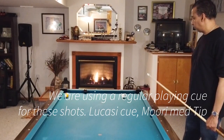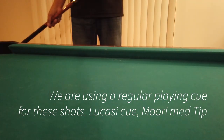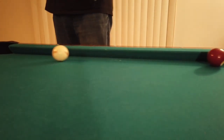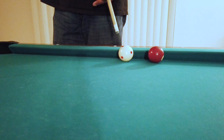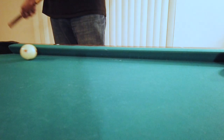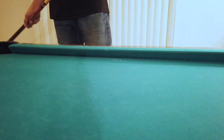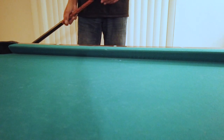Today we're going to talk about five different shots that we're going to add to our five must-have pool shots videos. The first shot we're going to look at is actually a long masse shot. The way this shot works, because we're so close to the seven ball, it's impossible to do any other type of draw to get back down table to play the eight ball.